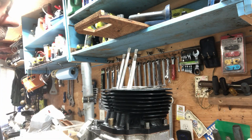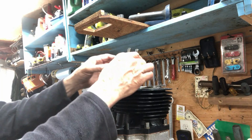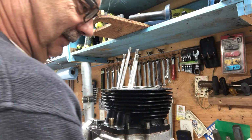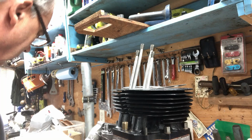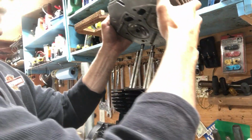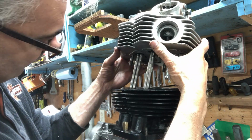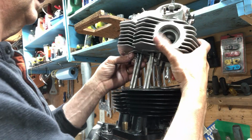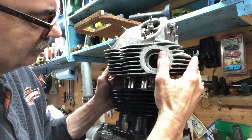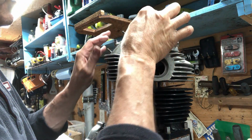Okay, got the head gasket on. The longer push rods are in the center, the intake ones. Exhaust on the outside, they're shorter. I know there's a trick to this with elastic bands and rubber bands and everything. Let me see if I can do this. I got on all new valves, seats, and they're all cut by machine shop, not me. Now at this point, you got to kind of make sure the 4 push rods are seated on the proper rockers.